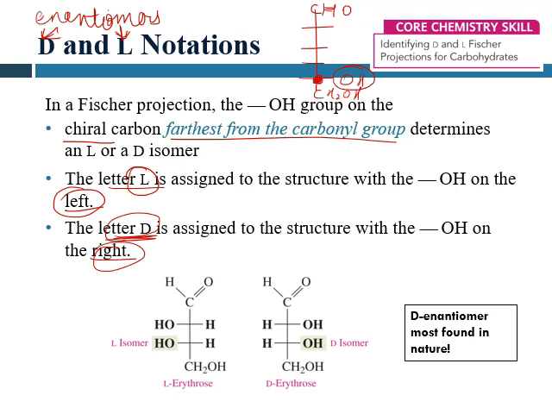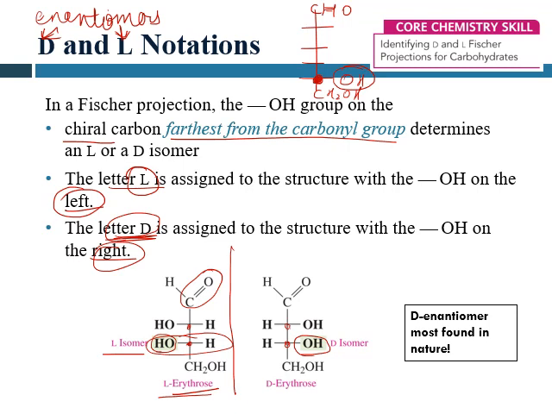Example we can see here, this is erythrose. Carbonyl carbon is this. We are looking for the chiral carbon farthest away. This is also chiral, this is also chiral. Both these carbons are chiral. One and two. We are looking at the one which is farthest away, which means this. So I'm interested in looking at where the OH is. OH is on the left, so this is called the L isomer, L-erythrose. This one, 2. This carbon is the farthest away and it is on the right, so this is called D-erythrose. So you can see what the difference between these two is. The only difference between these two is essentially the OH group. And if you draw a mirror in between, you can see that these are mirror images of each other.